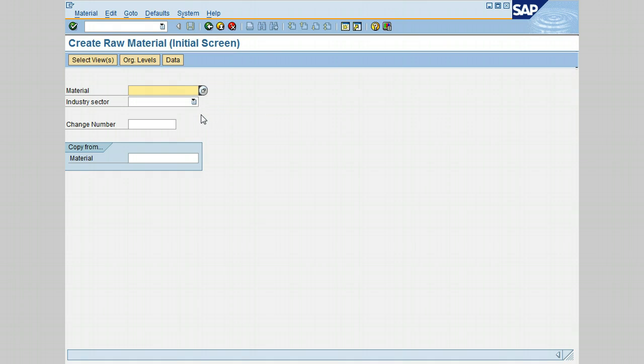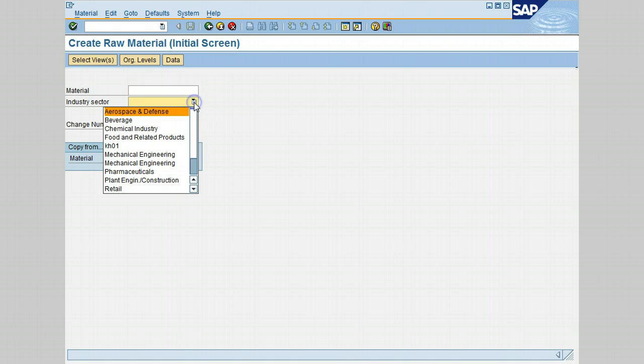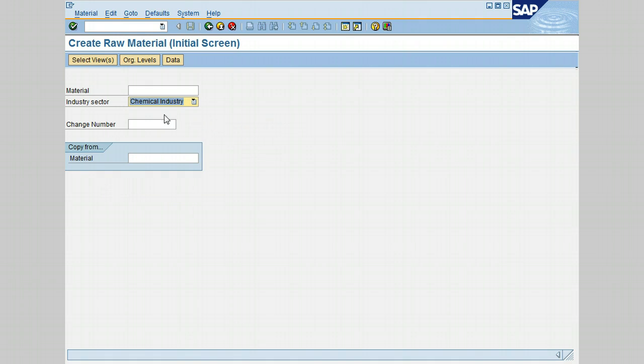Let's choose the industry sector field, click on the selection icon. So the list of industry sector. For our purpose or for this lesson, let's choose chemical industry. Okay, click on the continue icon.